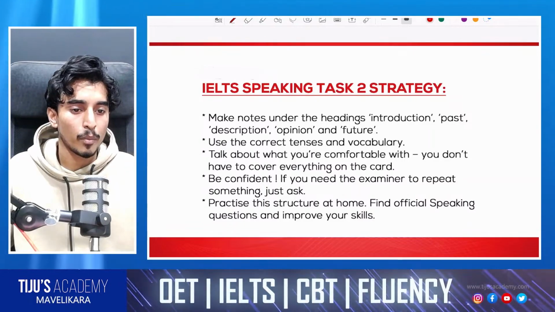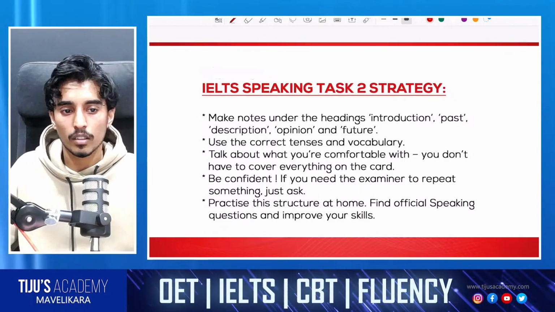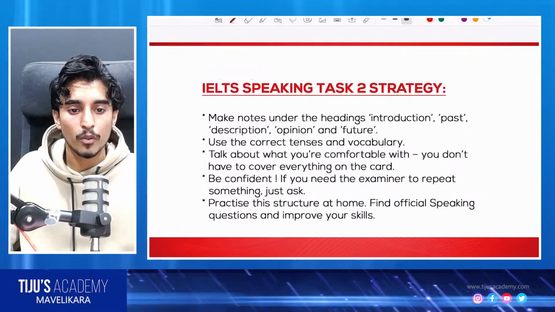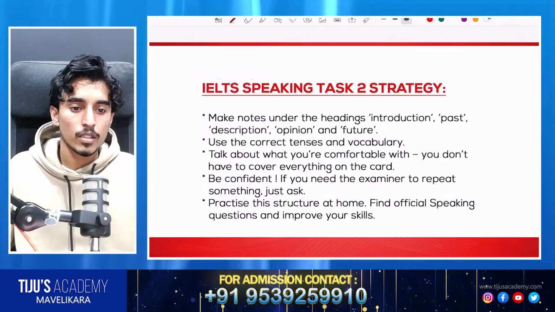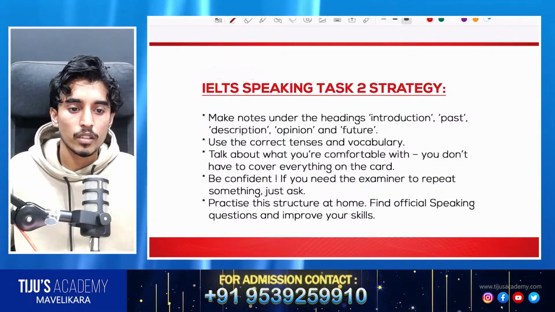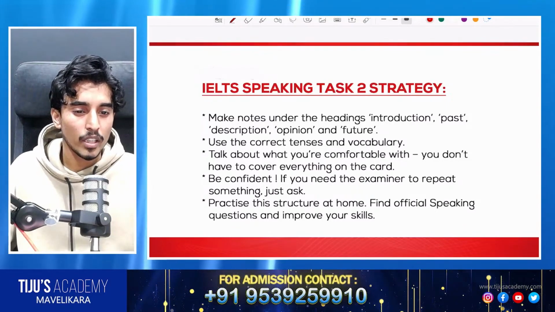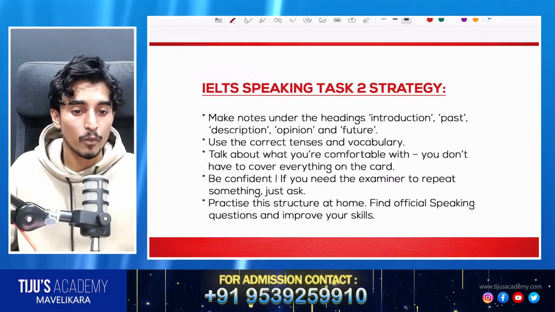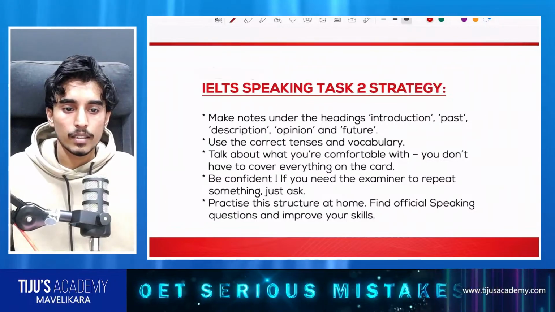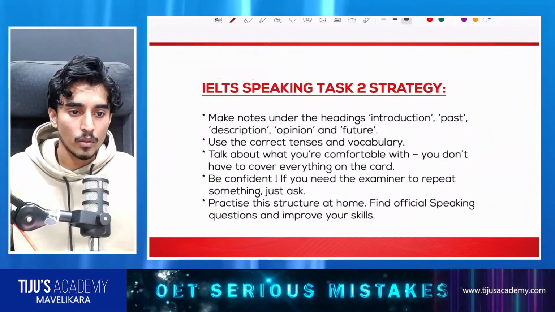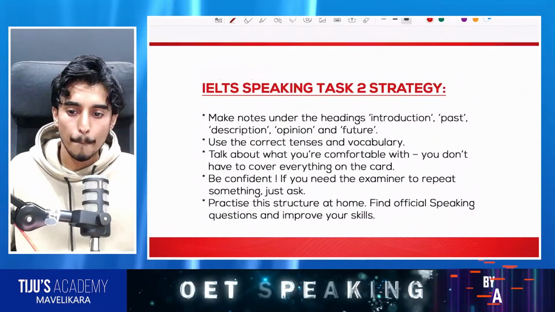Like if you are preparing for any examination, especially the IELTS exam, at least 70% of the work you have to do by yourself. 30% is what you are getting from outside sources. So maximum effort you have to put in. Then only will this language be familiar to you. Okay, yes. And I'm going to change the slide. If there is any doubt related to this strategy, you can ask me here.